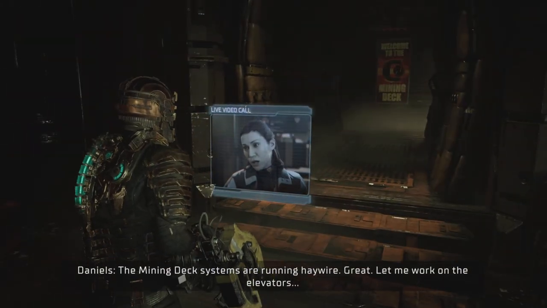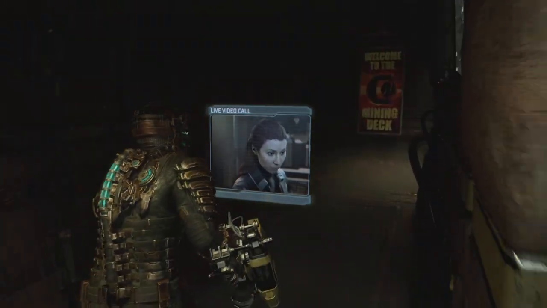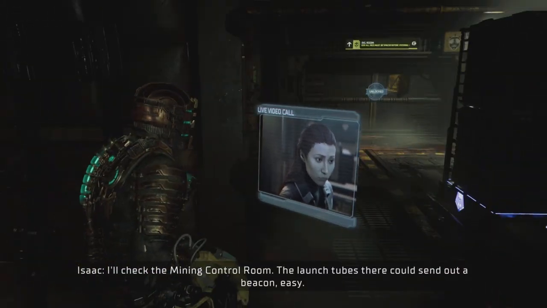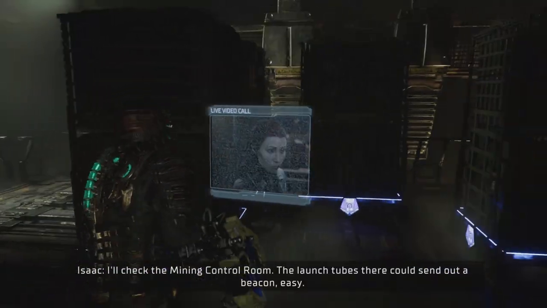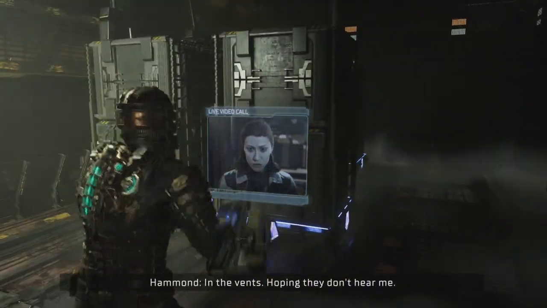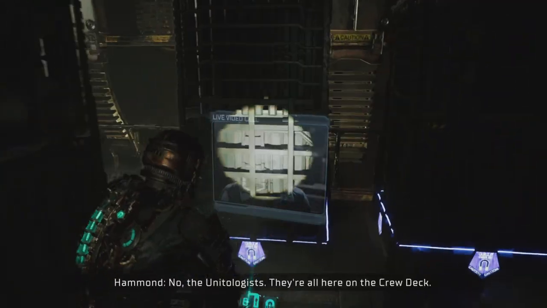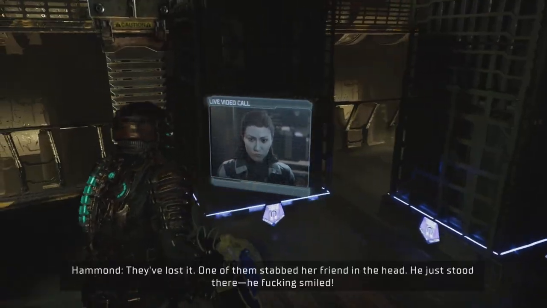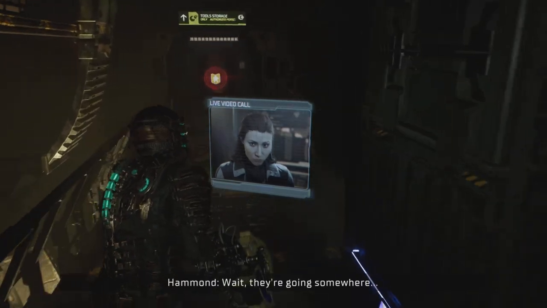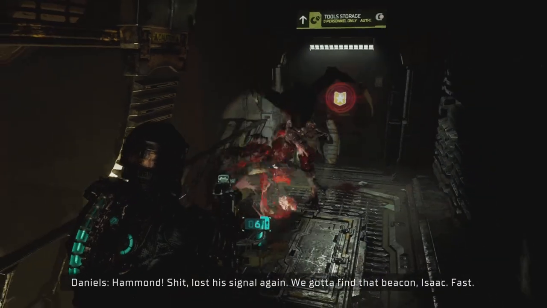The mining deck systems are running haywire. Great. Let me work on the elevators. Okay. Any idea where Temple's SOS beacon might be? This way? I'll check the mining control room. The launch tubes there could send out a beacon easy. Anyone there? Hammond? Where are you? In the vents, hoping they don't hear me. The other things are everywhere. Oh, he's alive. They're all here on the crew deck. They've lost. Son of a B.